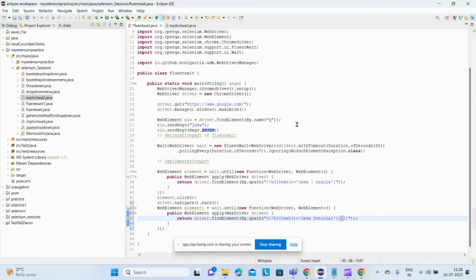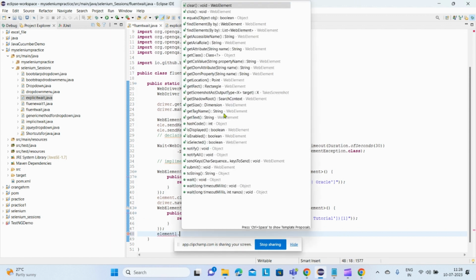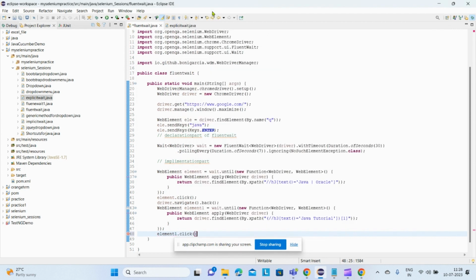So this is how we use FluentWait for two web elements. First, declare the FluentWait and then just copy the implementation part and specify the web element. After this, I want to click on this, so element1.click(). Save this.